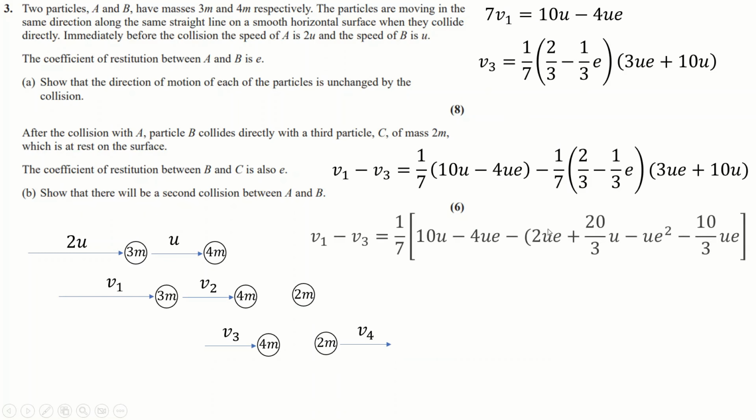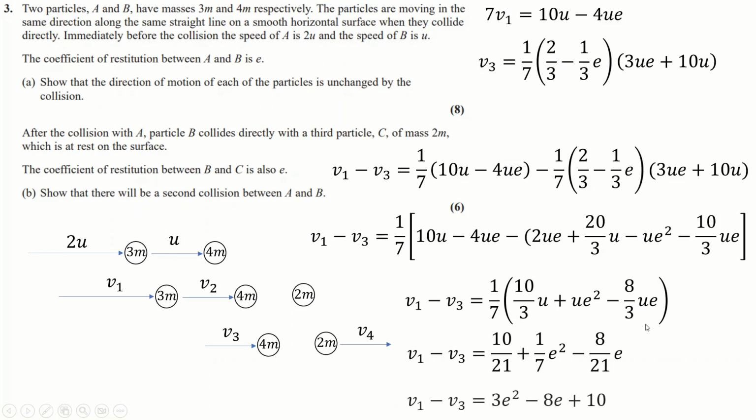So okay, we just do some expanding out. I factorized out the 1/7 because I didn't want to deal with it. We put that all together. There should be a closed bracket somewhere in there, but I think you get the point. We put it all together. We can keep expanding, and at this point I just times everything by 21. Technically, this is a mistake. There should be a 21 brackets here, because I times everything by 21. It's not really going to make a difference, because all I need to assess is whether or not this is positive, and if this is positive, then when I times it by 21 it will still be positive, right? So let's just pretend I wrote a 21 brackets there, and just say it's fine.